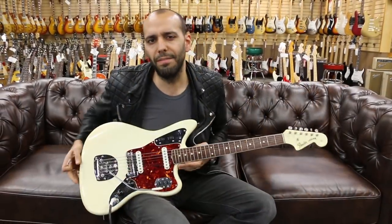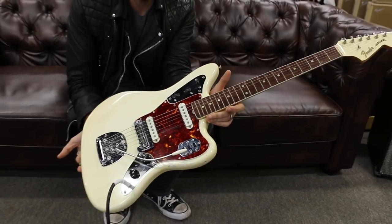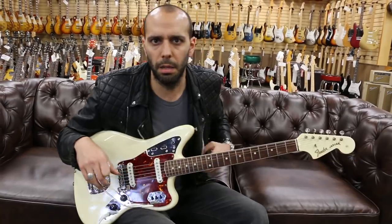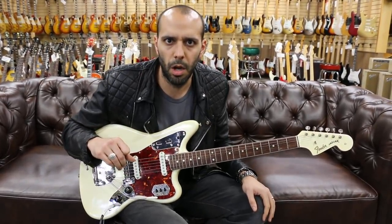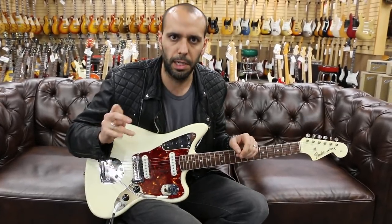All right, we're out front. We have the 1965 Fender Jaguar, original custom color, Olympic white, matching headstock, binding and dots on the neck. We're going through just a Fender 65 reissue Deluxe Reverb today. EQs at noon, just a little bit of reverb. Also got an OCD, just in case we need to get hairy.